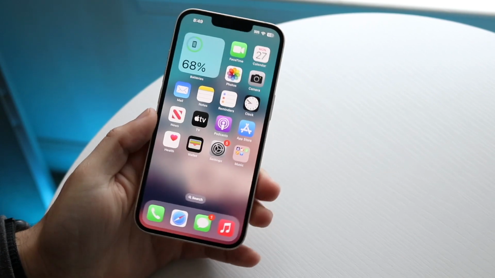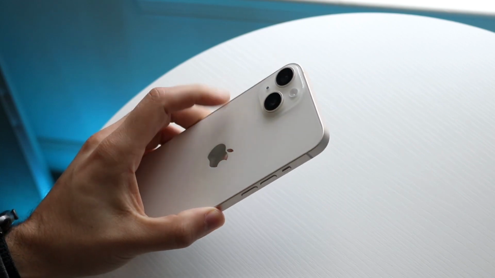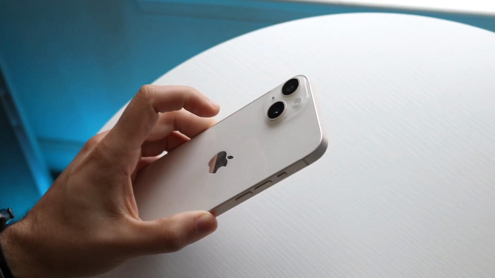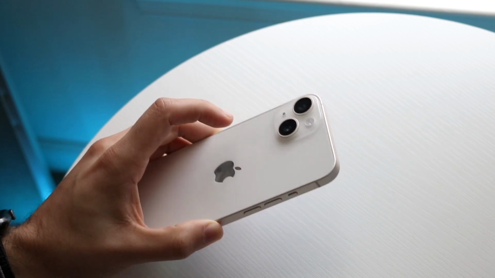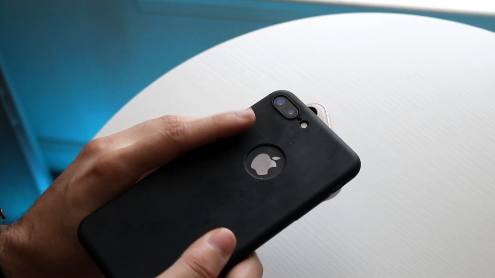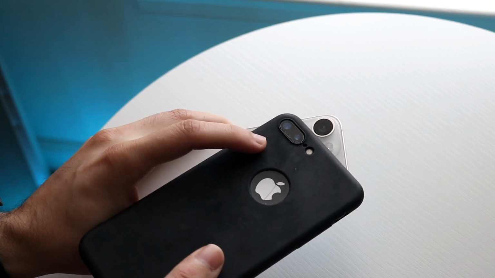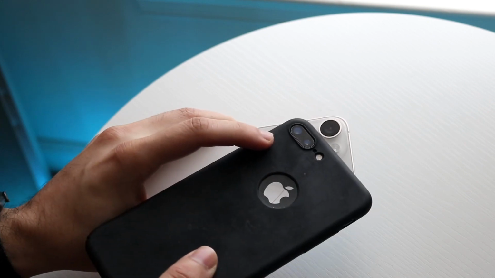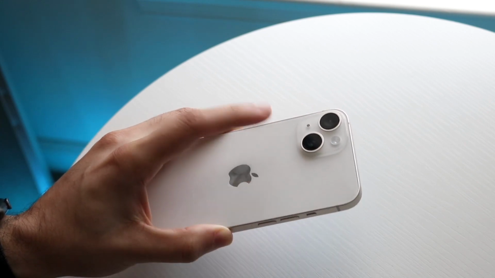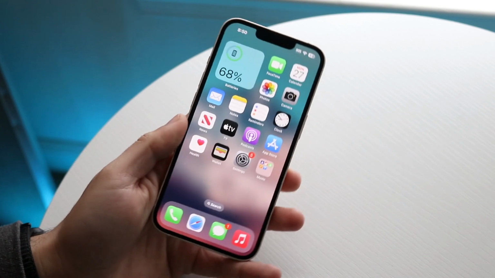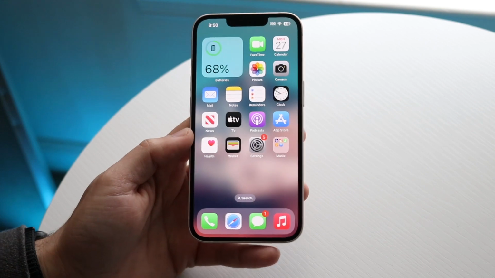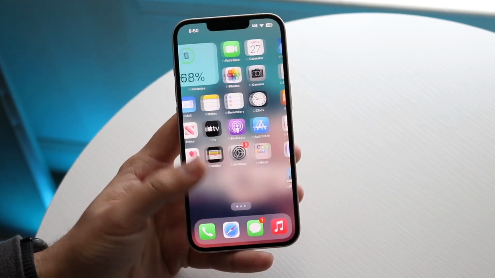Now, if that's still not working, you may want to make sure you even have an ultra-wide camera on your phone. For some devices out there, you don't have an ultra-wide camera. If we take a look at my iPhone 8 Plus, we do have two cameras, but the other camera is a telephoto lens, which zooms in a lot, but it doesn't allow you to zoom out. So you have to make sure you have some sort of ultra-wide camera, because if you don't, that's not really going to work for you. So just keep that in mind. Now, those are pretty much the main ways to do it.